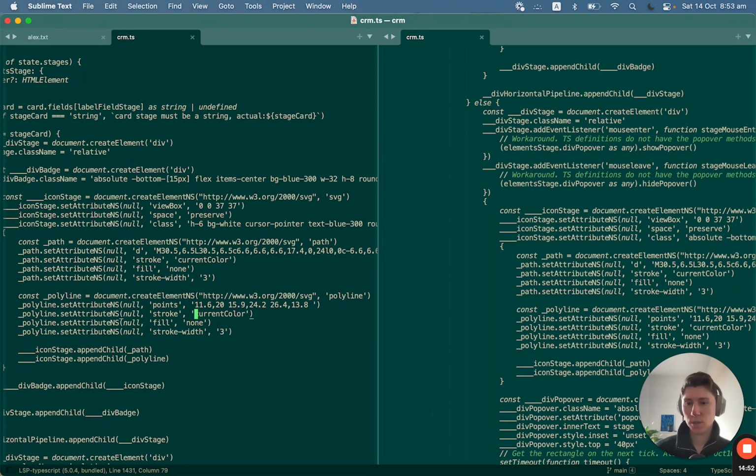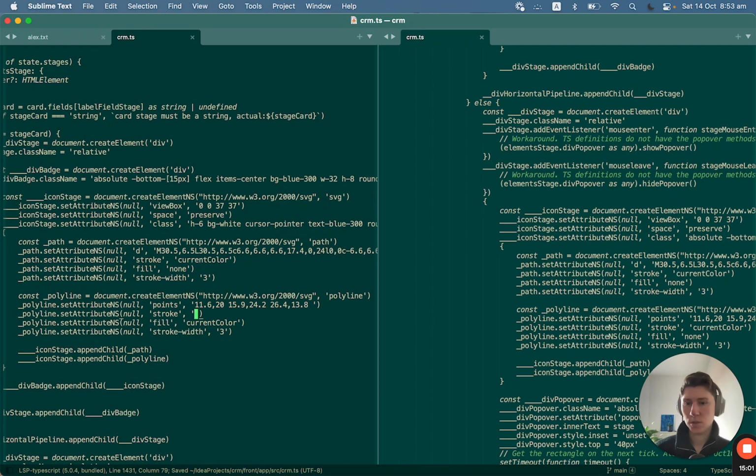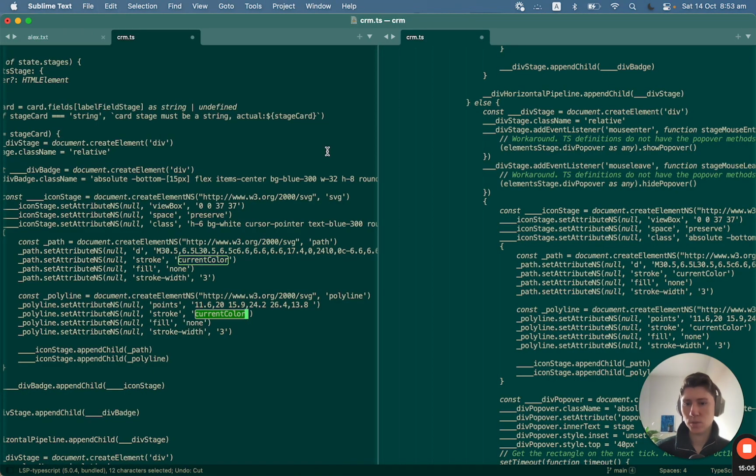Can we say the stroke, the fill will be current color, and stroke is white? No, it's not working.